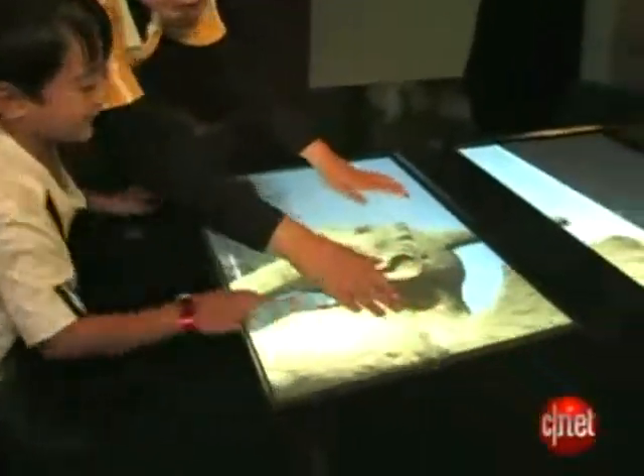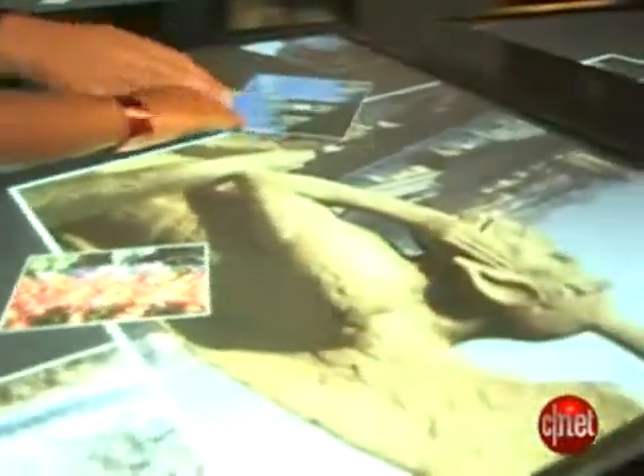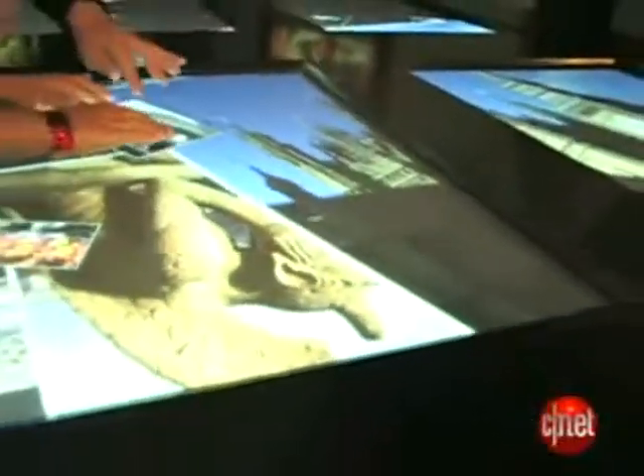Check out the dining room table embedded with four Microsoft Surfaces. I can't imagine that you're supposed to eat on a Microsoft Surface, though. Well, I probably wouldn't do it with today's technology, but I think in the near future you'll see where literally technology will get built right into the furniture and you'll be able to treat it just as any other piece of furniture you would have in your home.